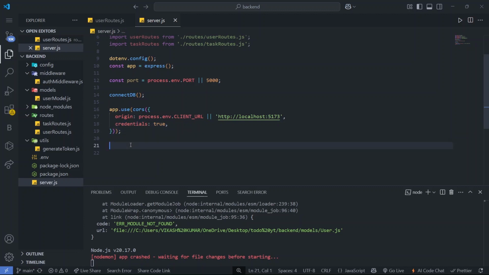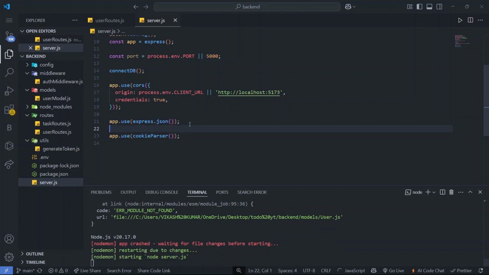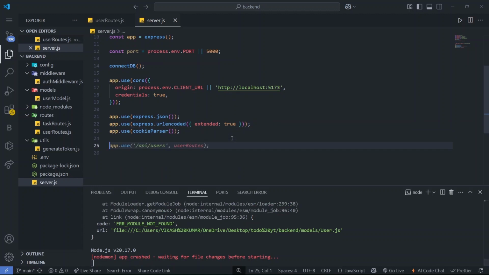We will see in the front end when we build this, right? And then we have to create one more middleware to parse the JSON. Then we have to use the cookie parser also to parse the cookies, right, to get the data. And we have to use another middleware to get the form data, like when we are using sign up and login buttons, whatever the form, to parse that data, we are using this middleware. These are the three app level middleware.